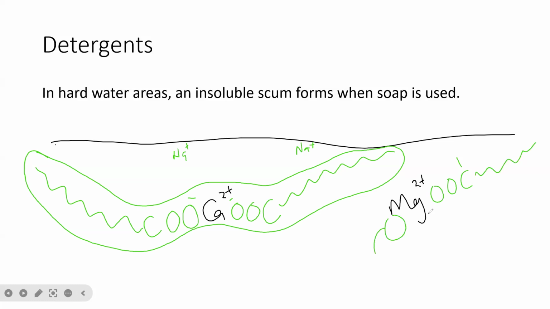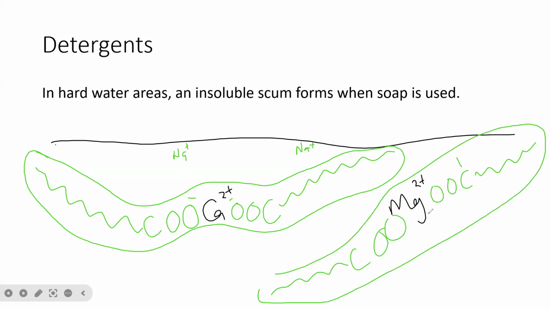And again, OOC, then like that. It also forms its own. This one now is magnesium stearate. And this one now is calcium stearate. The problem with hard water is that this stearate that the calcium forms with this soap molecule is not soluble in water. It does not dissolve in water.